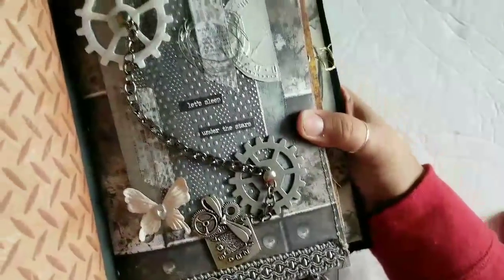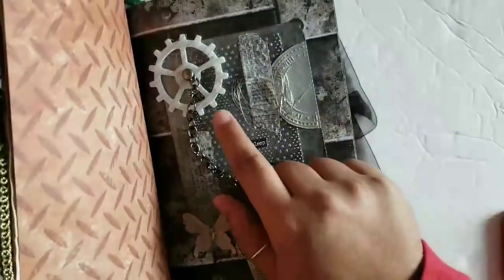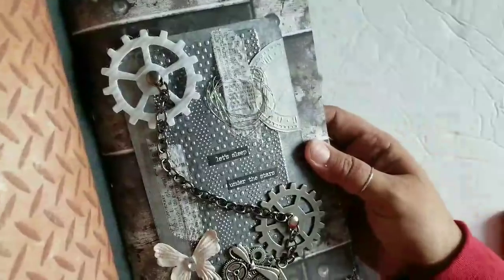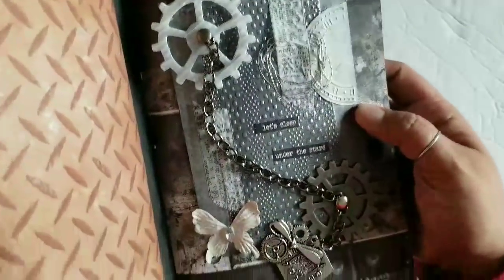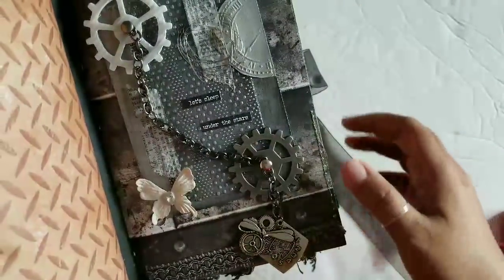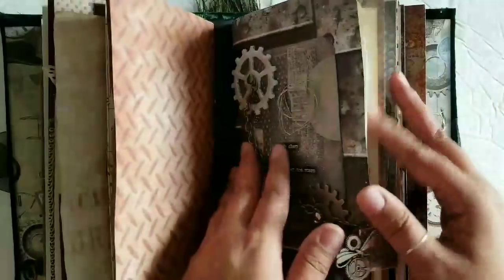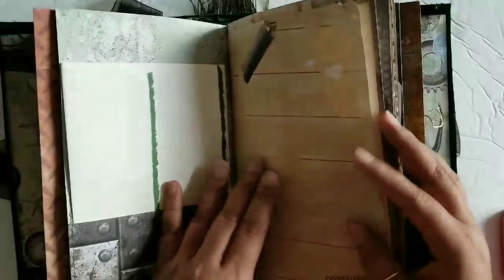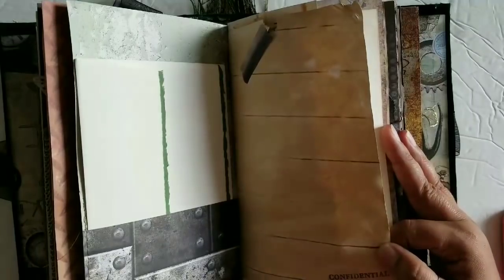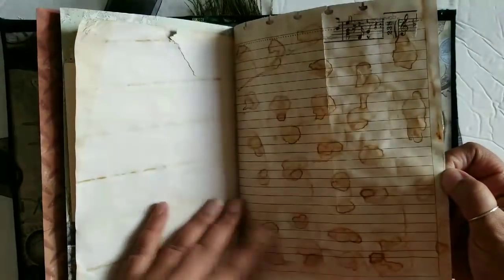I used my 7 Gypsies architectures in the background here, but there's a lot of stuff. The wire is from Wired Ribbon. There's a chain, there's a little charm here with a little clock on it, butterfly from Shayna. So that's what that looks like. Excuse me. Little Strathmore card here she can use. Vintage stamp that says confidential. Look at this staining. I love it.